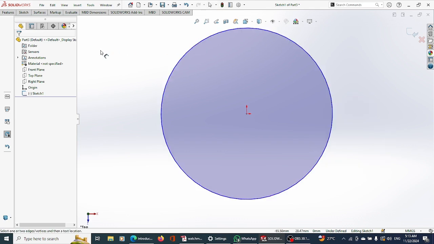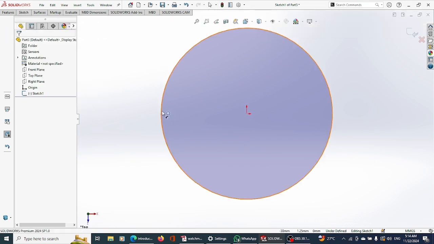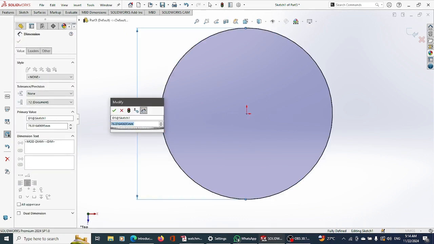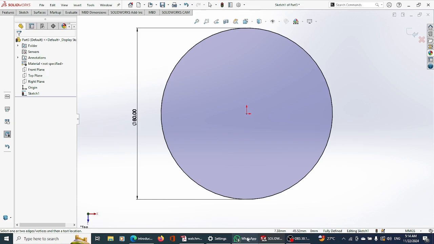To do this in another way, I've dropped the dimension tool using the Escape key. You can drop any tool using the Escape key on your keyboard. Go to Sketch, choose Smart Dimension, go here, give it a dimension of 80 millimeters. That's 80 millimeters. Good.